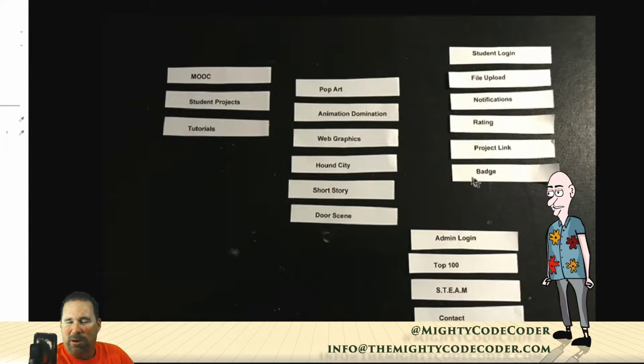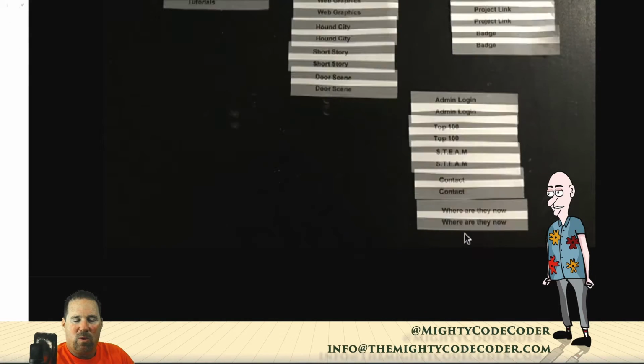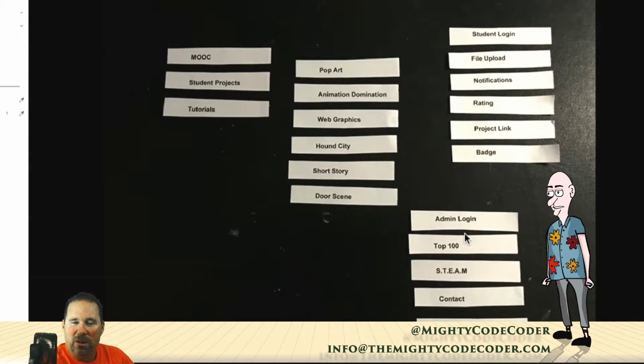Other things that might happen on your website is students might log in, they might have a file upload, and then you might have an admin log in, and an admin could do some stuff. So you try to organize it like that, and those would be either 4 different screens or 4 different pages of your website. So if you want to get your website totally dialed in, do something like that to organize it first before you do any code.